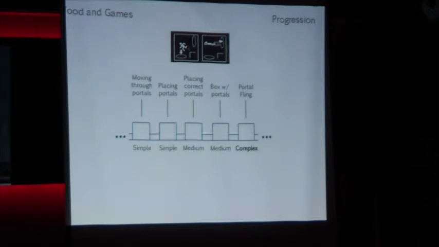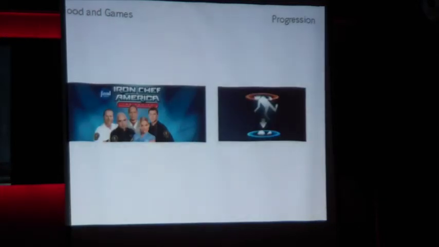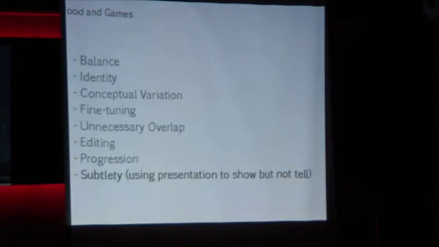So we now have the complex near the end, and there's more portals, more test chambers. So the complexity is further from the start of the game. Now we have this progression where we start simple. We just introduce the topic of portals to the player, and then we build up complexity and say, all right, you know how to do this, now did you know that you can do this? And it becomes much more engaging when the player doesn't become frustrated too quickly, and much more satisfying. So with both games and with food, we have this progression that we can create using variety and the order in which the consumer is experiencing things.